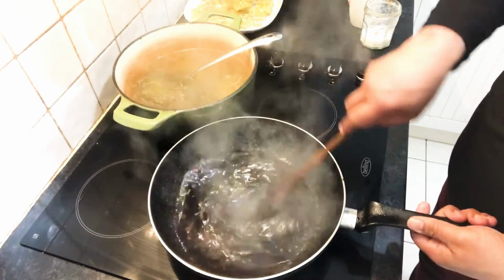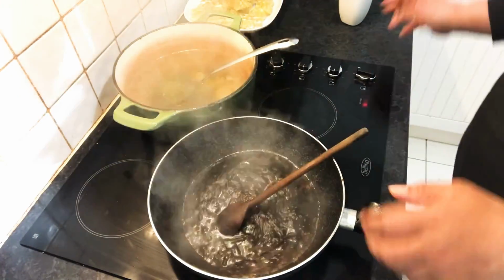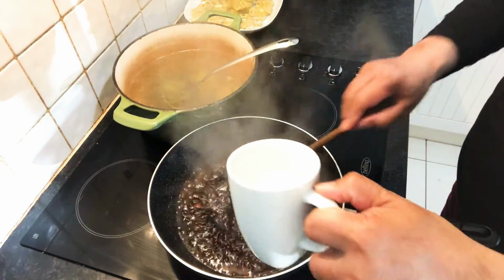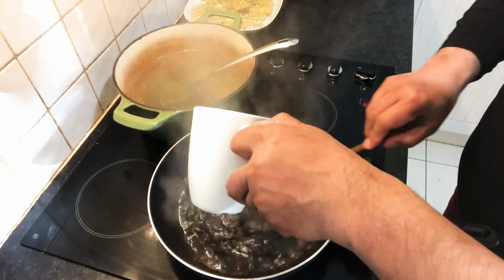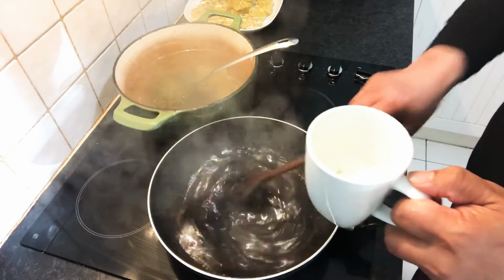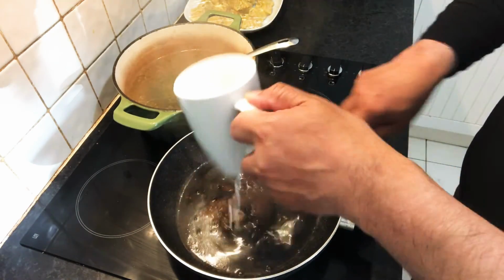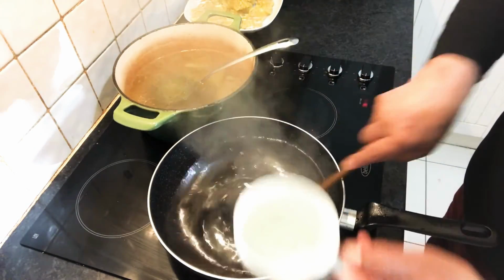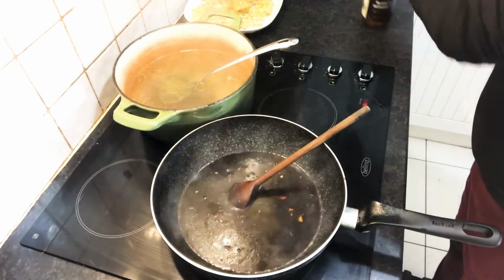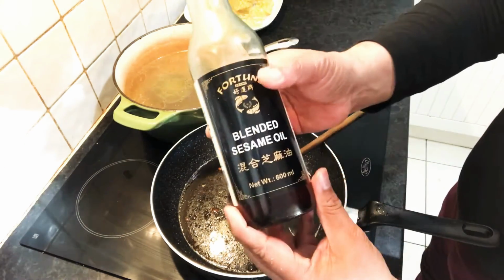Okay, now keep going. Now we can see the sauce is sticky. So now we have to put some corn flour. I mix it with water to make the sauce a little bit thick. Boom, just like this. So slowly you can turn off the heat now. Now you can see the sauce is thick, and then the final touch is we're going to put a few drops of sesame oil.